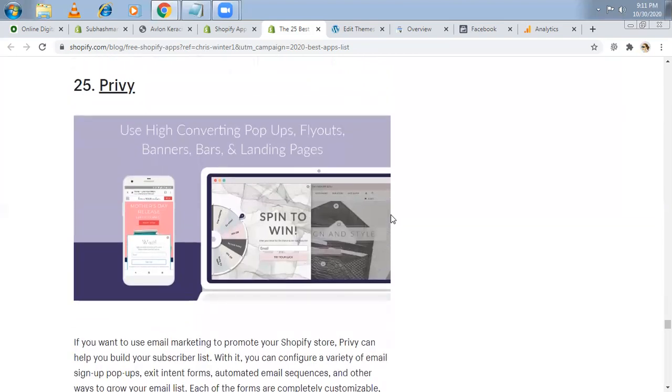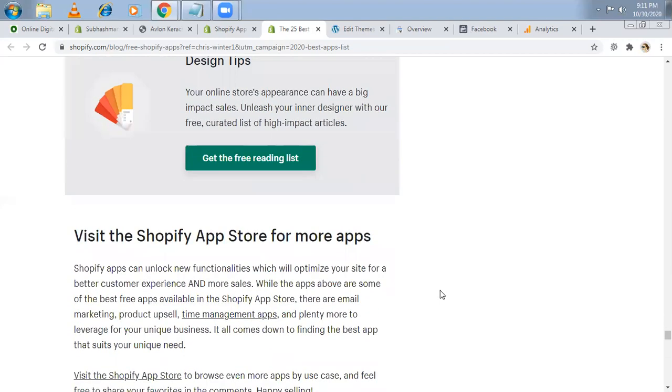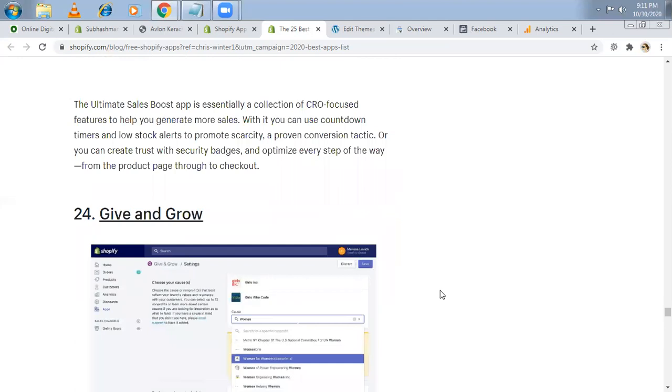Privy, this is more of a pop-up for taking emails or a contact form for leads, whatever it might be. These pop-ups are also very good. You can see this: a pop-up comes saying enter your email ID and spin it so that you'll win something, maybe 10% off or some coupon code, some gift cards like this. The customer will try it. At the end of the day, what you're getting is their email ID, and you can use it for email marketing. So this list is, as of now, maybe down the line in 1 year, this list might grow up. You have to use it depending on your requirement.